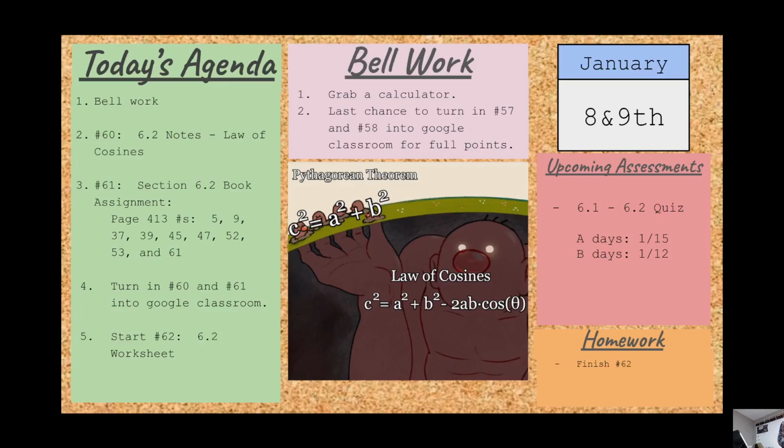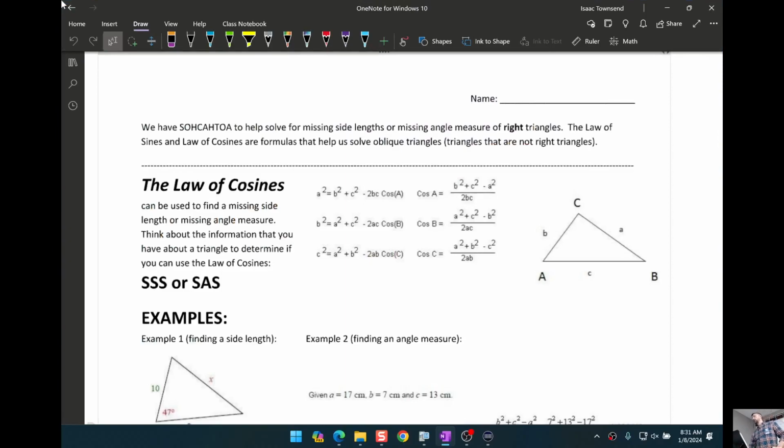So law of sines last time, we talked about what the formula was, what information you had to have to solve it, practice plugging in the numbers to solve for side lengths or for angles, and then there's a few applications. So same idea with law of cosines, but law of cosines is a different formula. It's not going to have sines in it, it's going to have cosines in it. And it solves with different information.